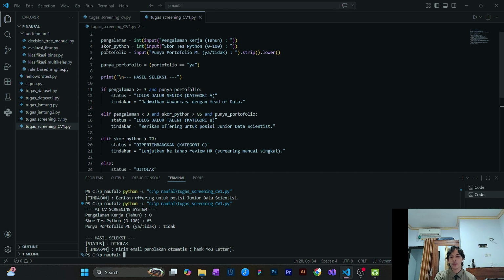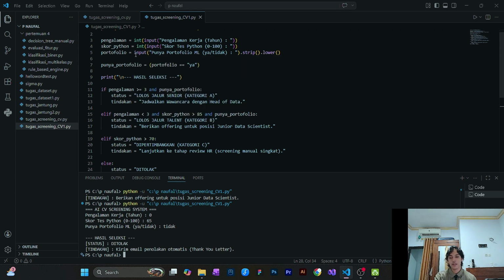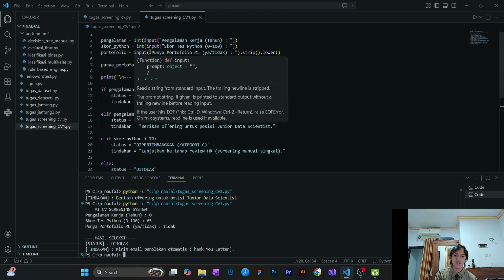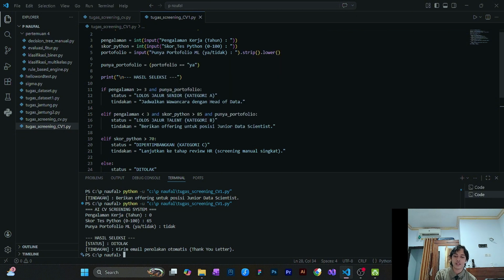The next one, we get the portfolio. Of course, this one is also input, but because it is a string, we're not gonna use the integer, because it's a yes or no question only.